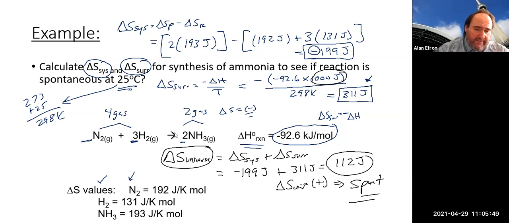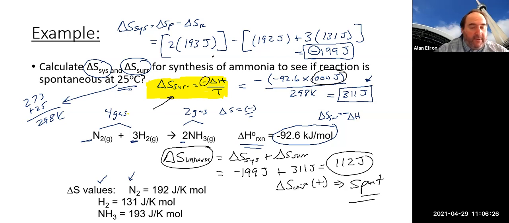One last note here to finish up on, and it does deal with this equation, since we've been talking about this equation here, which is our delta S of our surroundings. Now, this delta S of our surroundings formula is to be used with, obviously, calculating the delta S of the surroundings. And what I mean by that is later on in this chapter, we will see a formula that pretty much looks identical to this. The only difference is there's no negative.